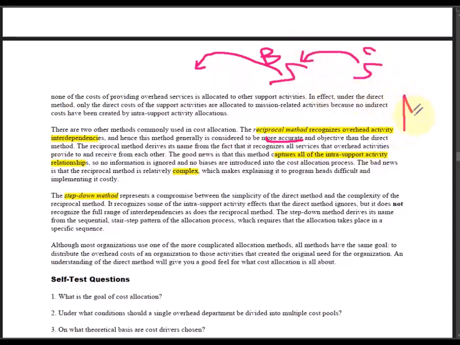Then to take that one step further, there's your cost of administration, the C-suiters, and their admin, whose abilities are used to monitor your cleaning people, but also your billing people and so forth. So you can think of this reciprocal method as a very complex daisy chain where money goes from here to here to here.